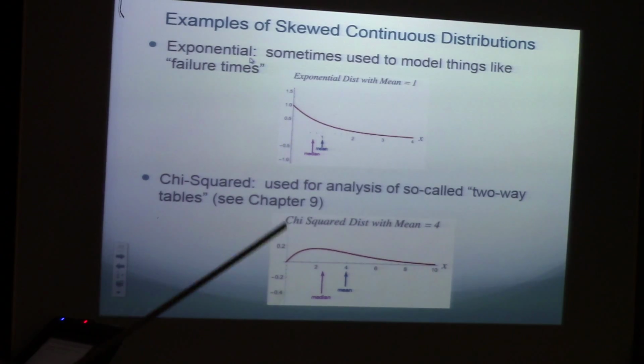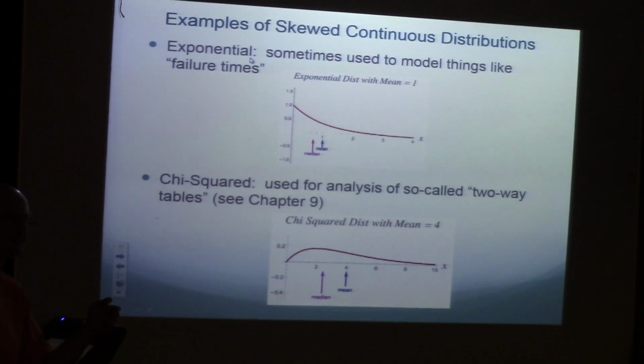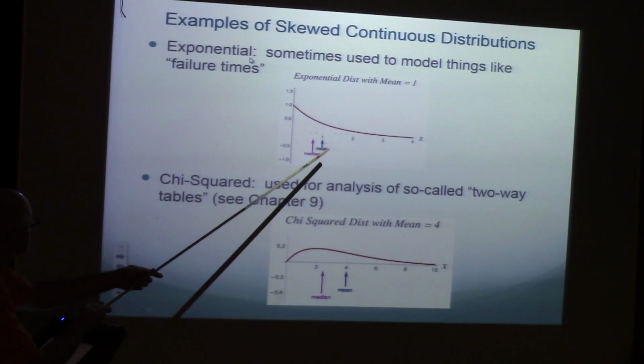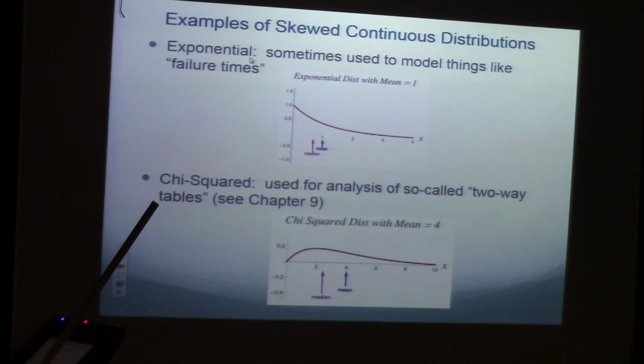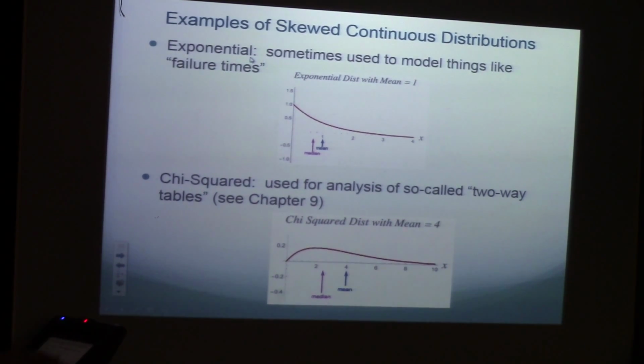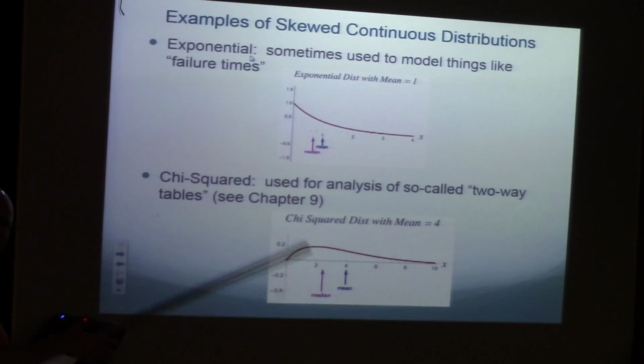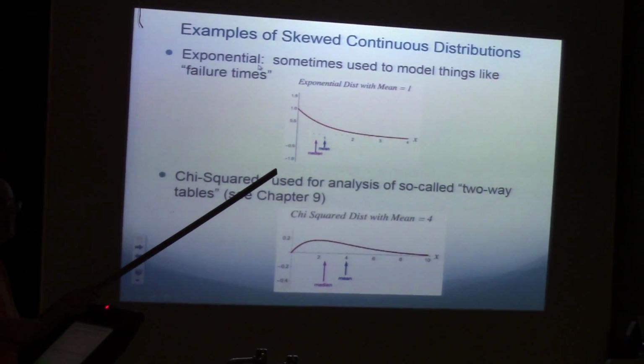It's a right-skewed distribution, therefore, because the mean is more sensitive to outliers than the median is, the mean is to the right of the median. We haven't talked about means and medians for skewed distributions. We talked about it for data. This is not data, it's modeling data.